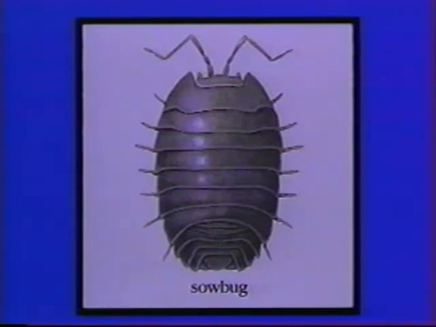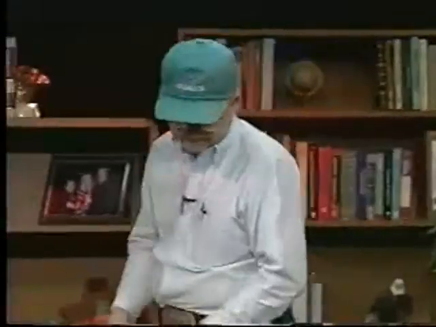Both have 7 pairs of legs. The sow bug has a tail-like appendage that prevents it from rolling up in a ball. The pill bug, however, lacks those appendages and rolls itself into a tight ball. And if you remember, I used to call them when I was a kid roly-polies, because they kind of get like marbles, and you can shoot marbles with them when they roll up like that. So that's what we had.